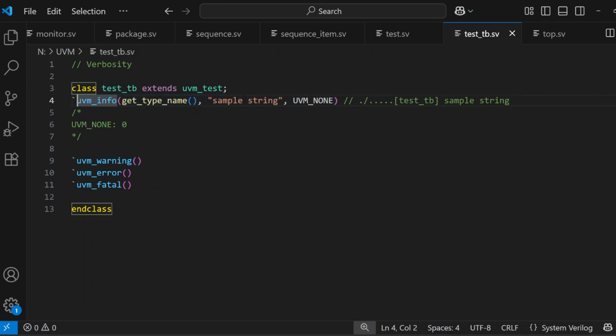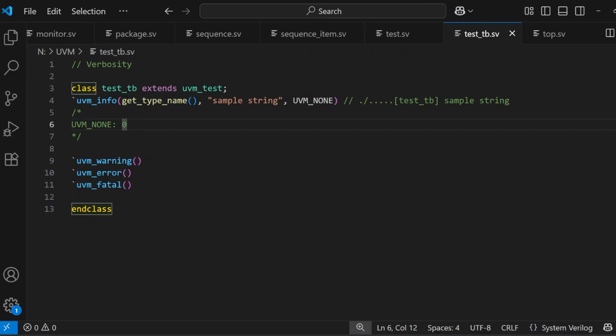So this message will get printed at any cost, because mentioning UVM none as a verbosity means that this particular macro has the highest level of priority. And by default, all the other macros have UVM none as their verbosity threshold. So since they have UVM none as their default verbosity threshold, they will always get printed on your console.